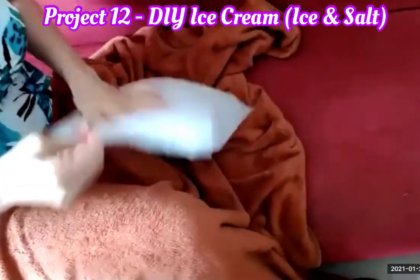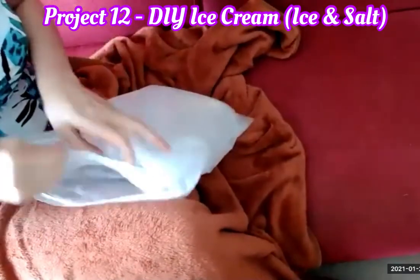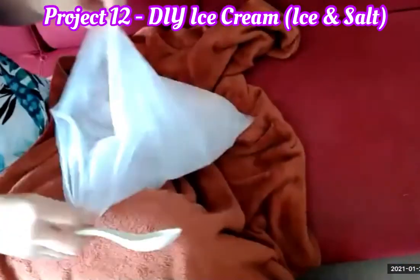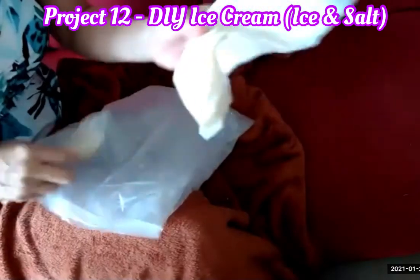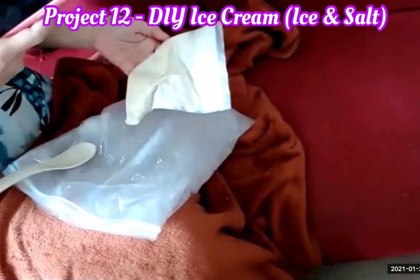Then if you feel that it's done, you can open it and test it out and see whether it works. No, it's not. It's messy. I've got my own freezer now. Look, it worked. I've got my mini freezer. See, look at that. Your mini freezer right now. It's funny.